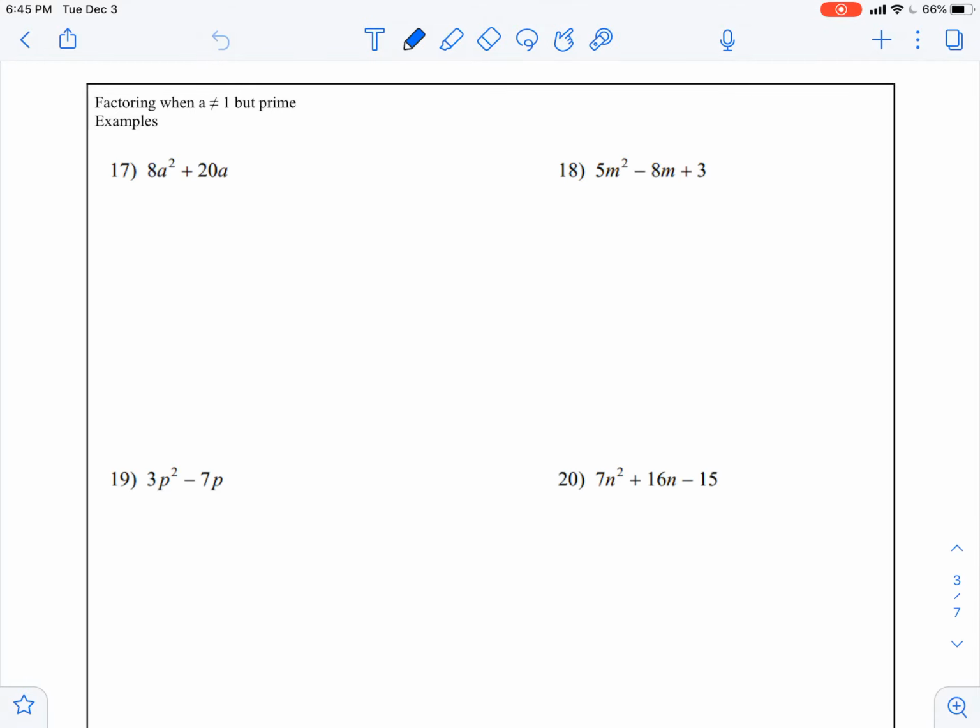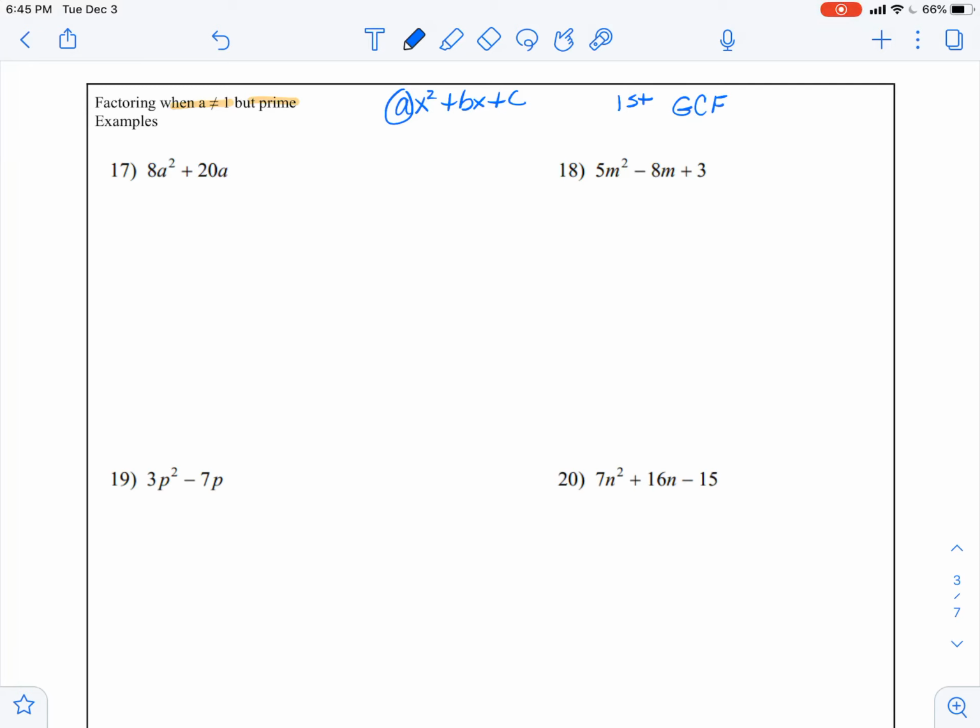So we're going to be talking on this one about when the a is not 1, but it is prime. So what that means is you're not going to have as many options for your a coefficient. Remember two things. One, what we're talking about is ax squared plus bx plus c. We're talking about when this number is no longer 1, but actually is a value. And remember, the first step, guys, is always look for your greatest common factor.